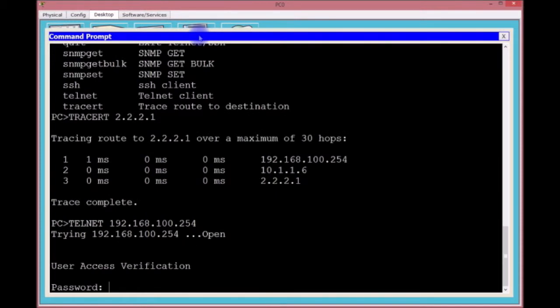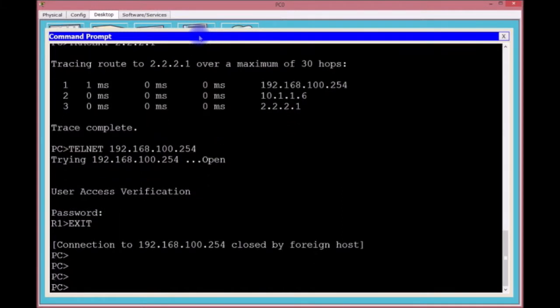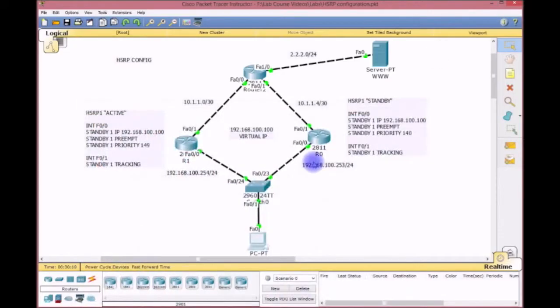And then Cisco, and it goes to router 1. Okay, it's going to router 1. That's another way of actually doing that. So you can do a trace route, you can telnet, or normally you can do a path ping, however you like to do it, right? So what's happening is this is going this way, right? The path is going this way, boom, boom, and then that's the web server.